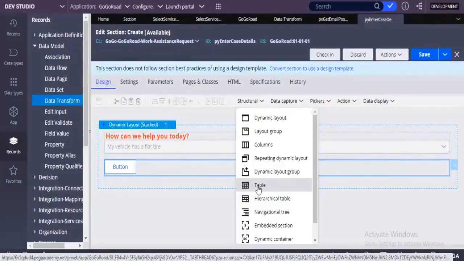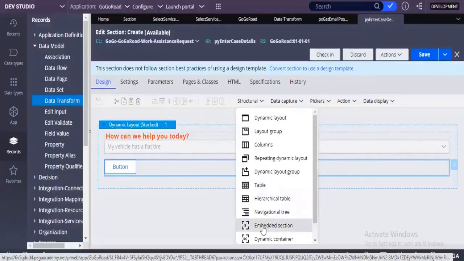If you want to call one section from another section, like if you have developed a reusable section, how do you call it? From a data transform, you use apply data transform. To call an activity from an activity, you use call method. We have discussed it. Similarly, to call one section from another section, you will use embedded section.